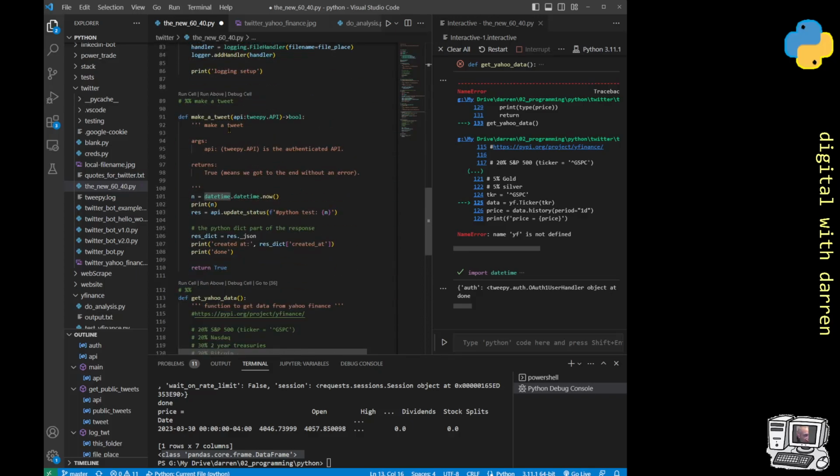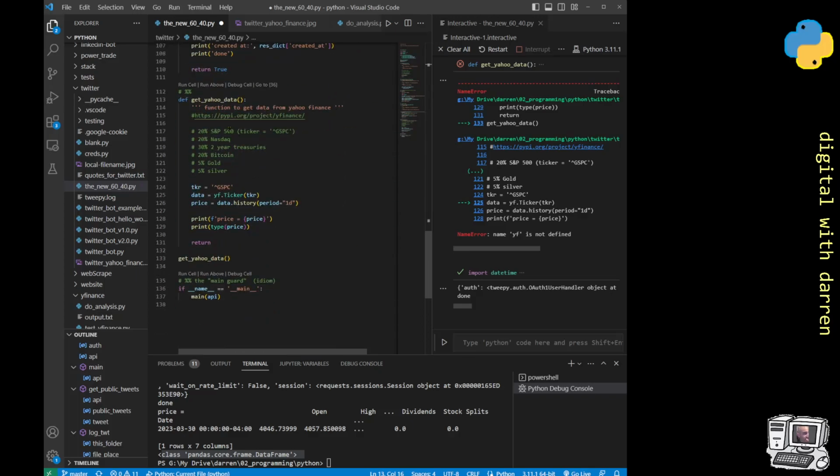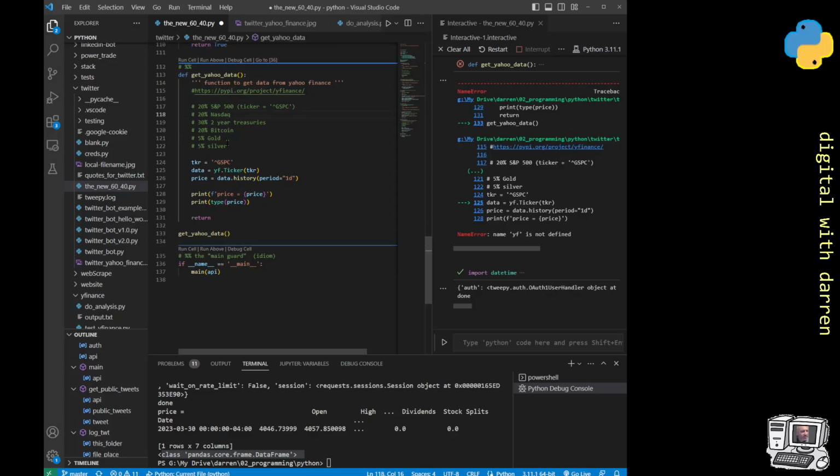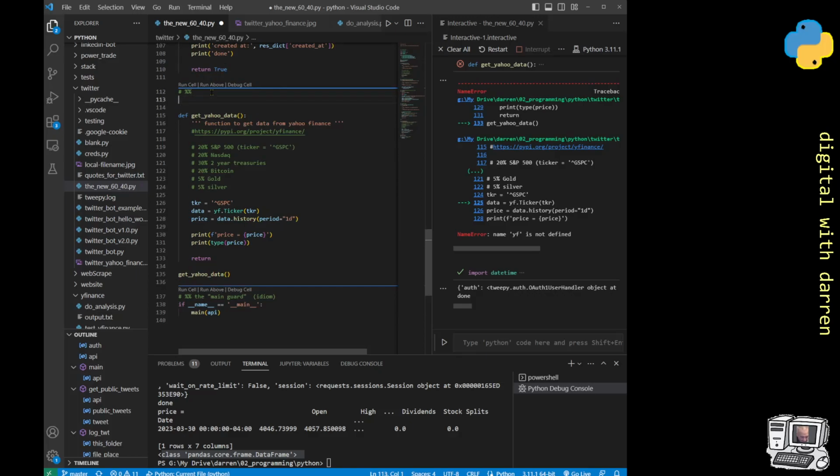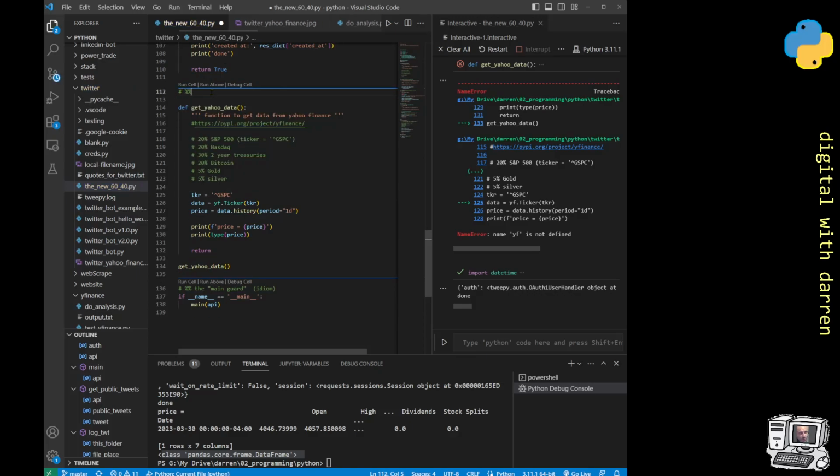We just needed to get the Yahoo data function working. So now we won't have a fail on the call of the YF because it's in our memory. And what I could have done was I could have put it over here and sort of done import, but there's no point because it is only a little quick test basically. So, Yahoo component, just for the purpose of commenting something.